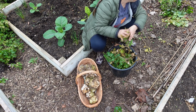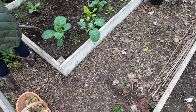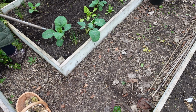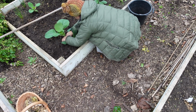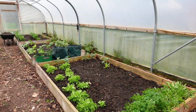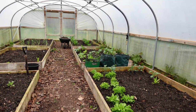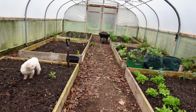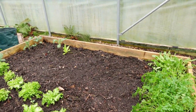Right. Okay, it's done. Let's empty my bucket. All done. I was hoping to get 2 beds done and I've managed to do the whole bed. Let me show you. So this is the tunnel, the 6th bed. Anything you can see in here now, it's still good, edible. We're going to harvest the next couple of months until the summer crop come here. So I've already watered them, give them a good soak.